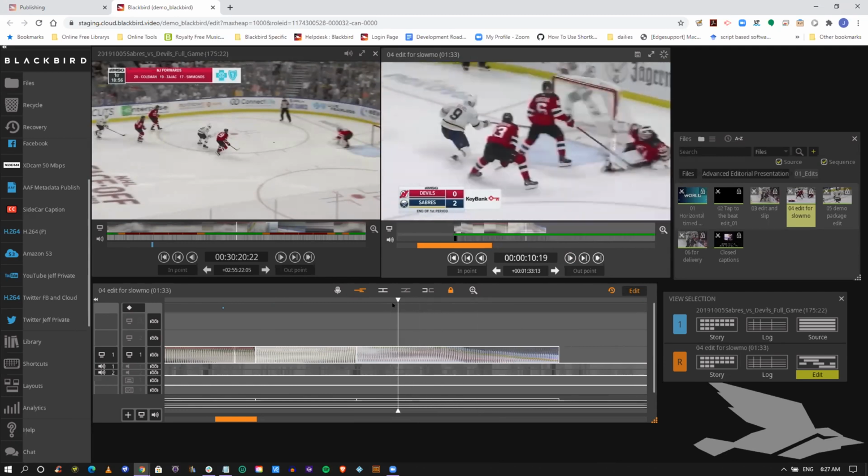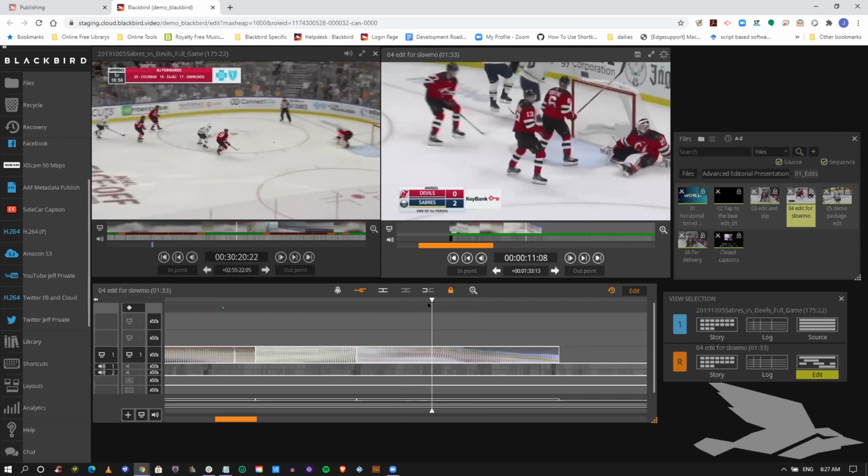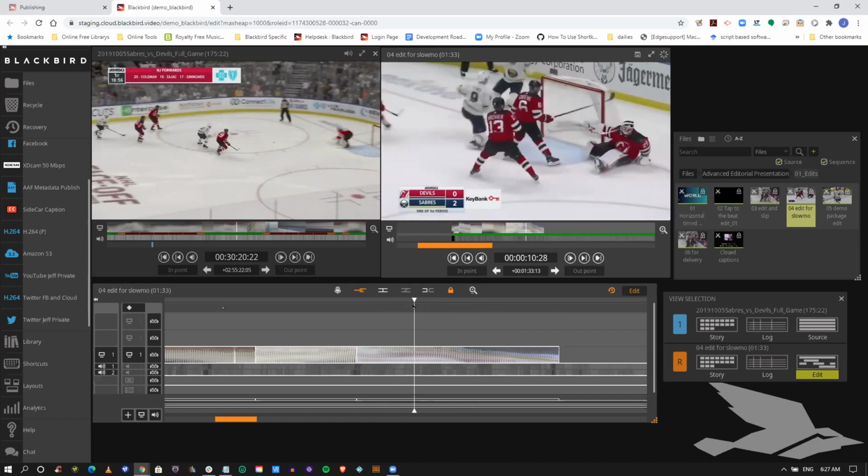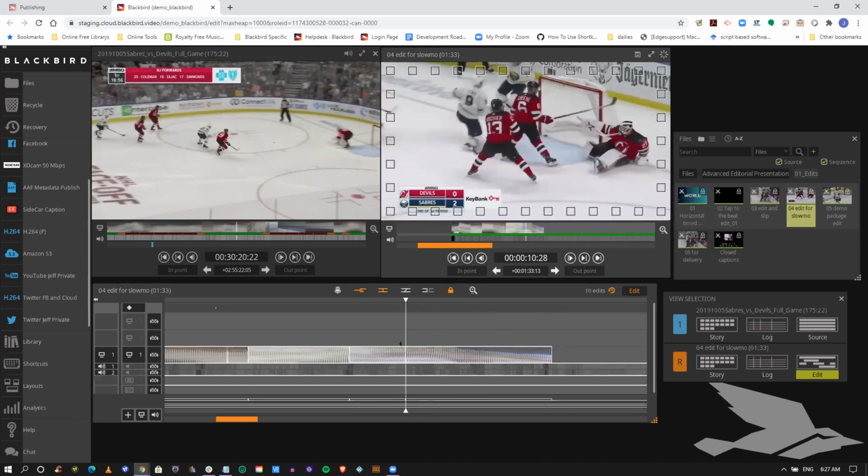directly from the timeline. And what I would like to do is not so much of a slow motion or a speed up, but I want to combine them together to do a motion ramp effect, which is quite popular. You see it a lot in reality shows and sports. So we're going to do the same type of thing. What I'm going to do is I'm going to break an edit over here. So you can see I've broken the edit.